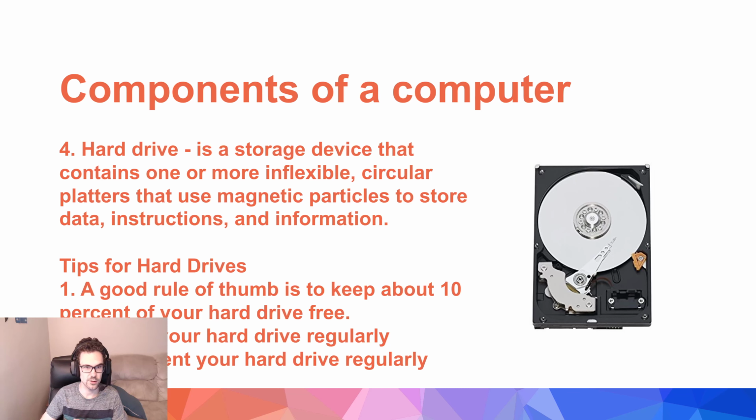Back up your hard drive regularly, because if it's an HDD and it crashes, or even an SSD can crash, not really crash, but corrupt. M.2s can corrupt; they're known for corrupting. If you back it up, then you'll have your data and you won't have a problem there. Number 3, defragment your hard drive regularly. Make sure, as we said back in the storage lesson, that all of the platters are aligned and things are in good order on the drive.